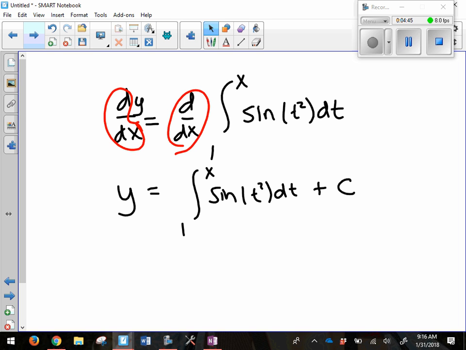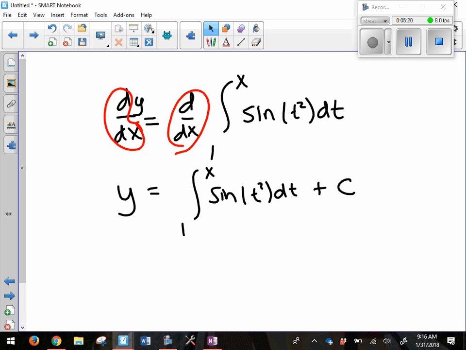But of course, I want to figure out what C is, and I can do that because they gave me a point. Remember we talked about how this is a general solution, a family of solutions, but I can pick out the particular solution if I have a point. Because this is going to give me a whole bunch of curves that are kind of parallel to each other, although they're not straight lines. They look concentric again. They're not quite circles. And I want to pick out the one that's going to be the specific solution to my problem.